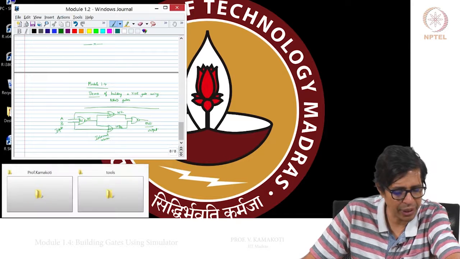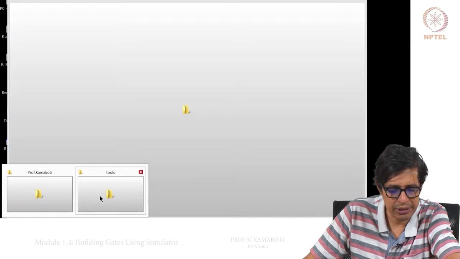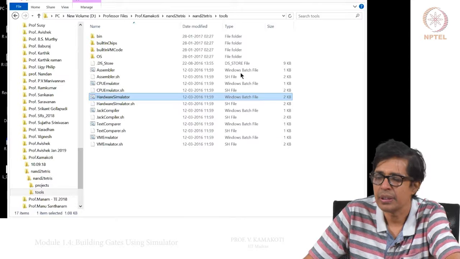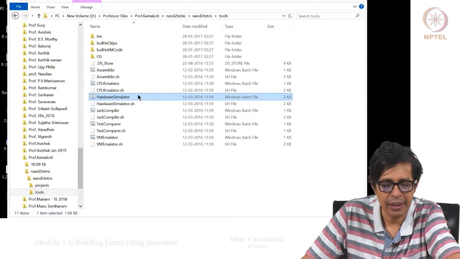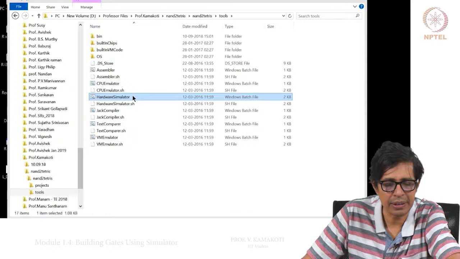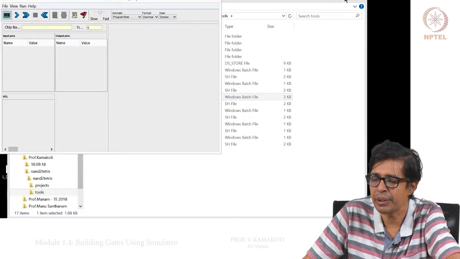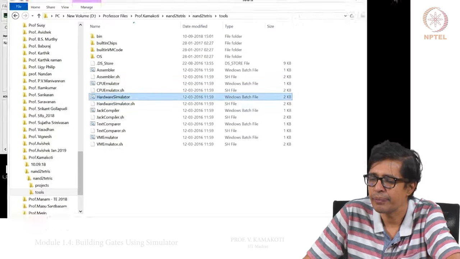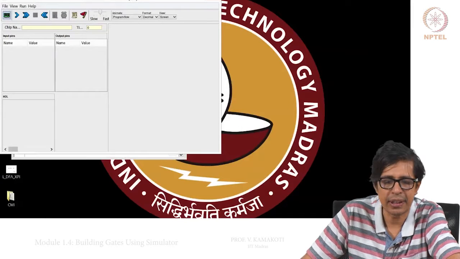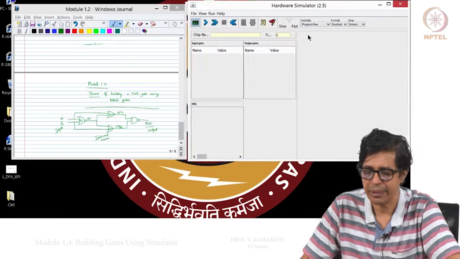So, let us go back to where we have installed the tools, and let us click on this hardware simulator. The hardware simulator comes up, we will minimize this and keep this here side by side.